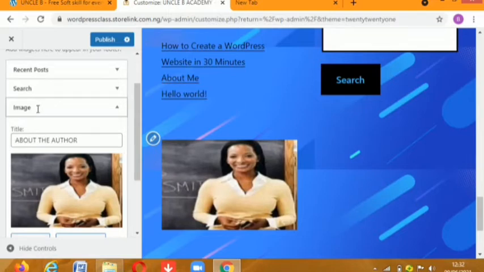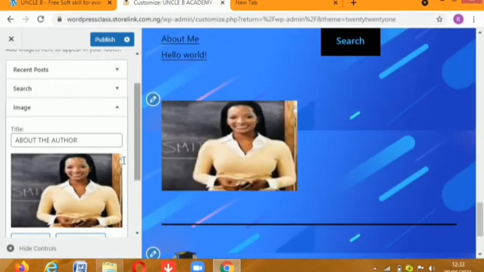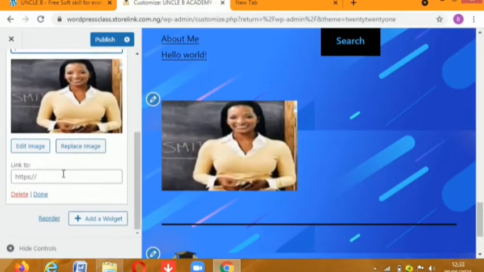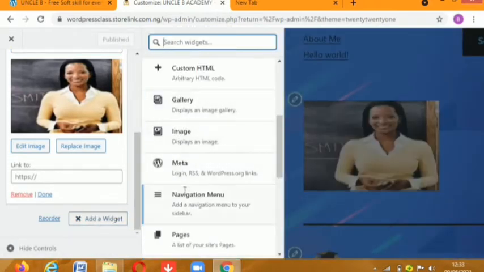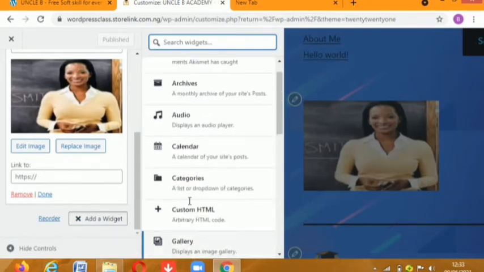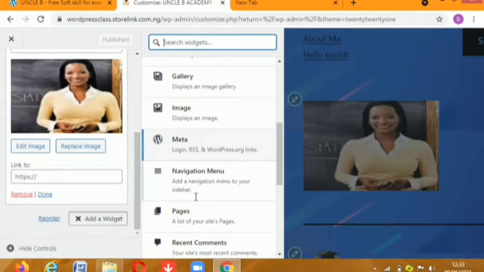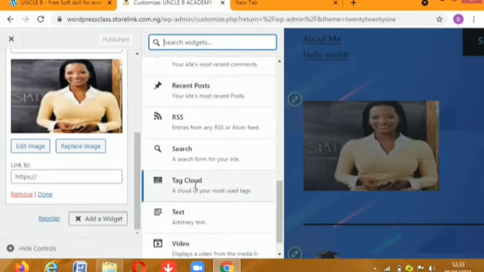There's nothing else to set here. It's not the image, no. So let's scroll down below it. I want it after the about the author, after the picture. So let me even cut it away because it's not showing. In that place I will add another widget that will show text. That is where I will add about the author, and then I will say a little something about myself as the author of that blog.